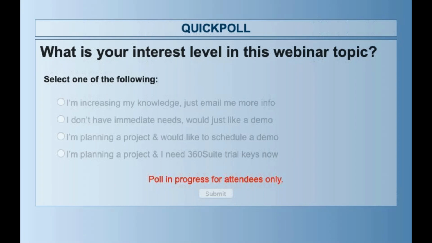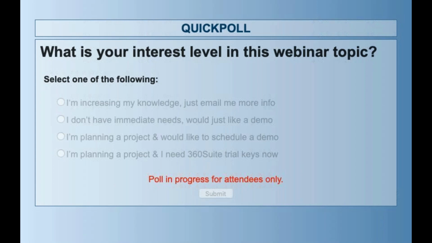We have many people who are just increasing their knowledge, would love to get more email information, don't have immediate needs, but would like a demo. You're planning a project, and maybe you are going to do a 4.3 upgrade or move your database, and you'd like to schedule a demo. And if you're planning something quicker and you'd like to get some trial keys, that's definitely an option, of course.